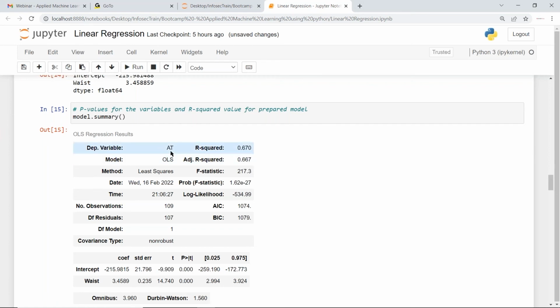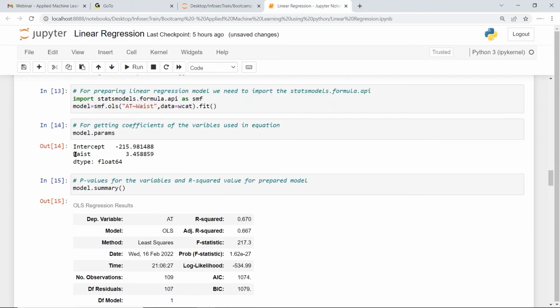You can say that we have two columns in our data, AT and waist. See, AT and waist columns in our data. So basically we are extracting the information from one column of the other column. So R square gives us that particular percentage value, meaning how much percentage of information you extracted for your output column by using your input column.